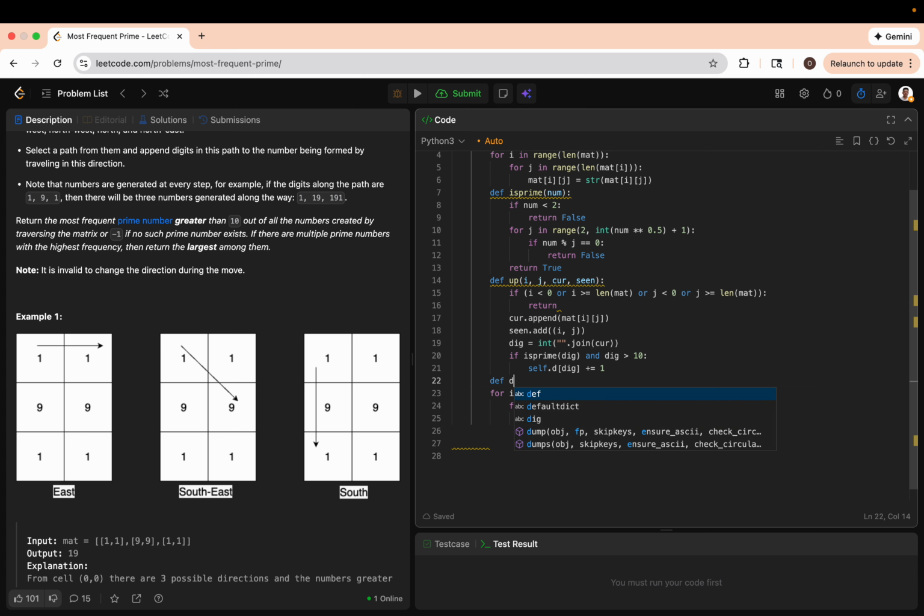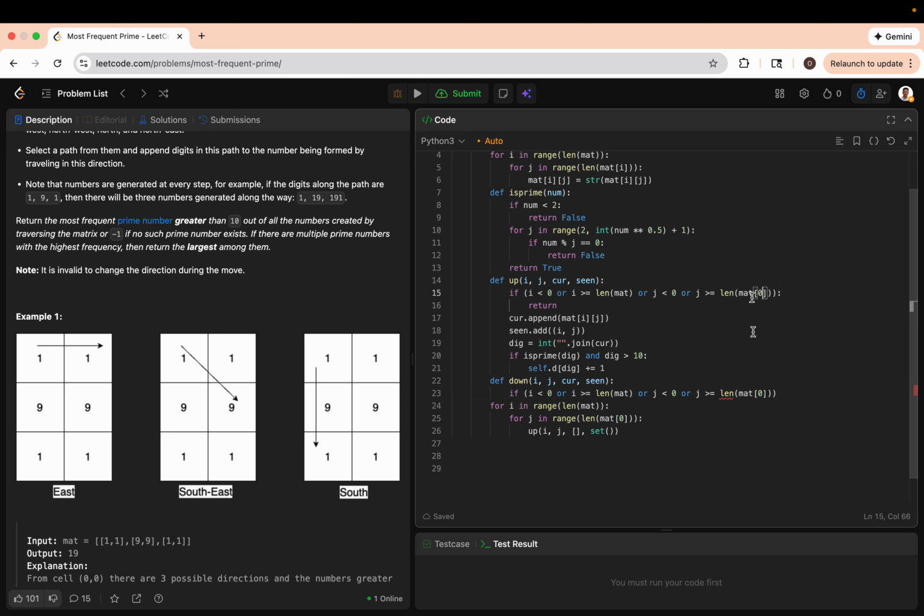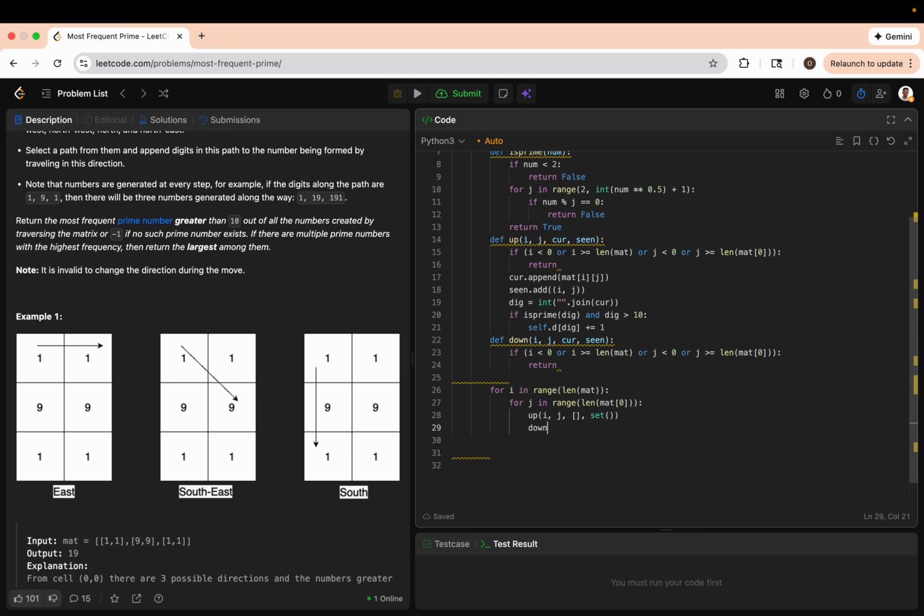So let's do this for down as well. Length of mat of 0, right? Then return. I'm sure there's a cleaner way to do this, but again, this is just my approach. cur.append mat[i][j], seen.add i, j.